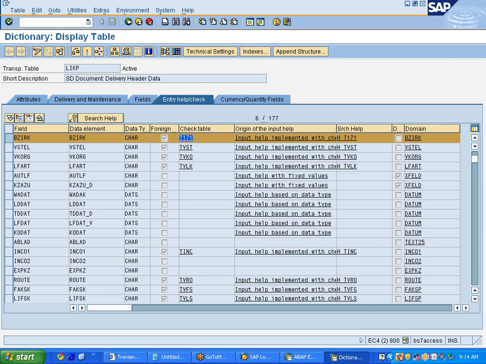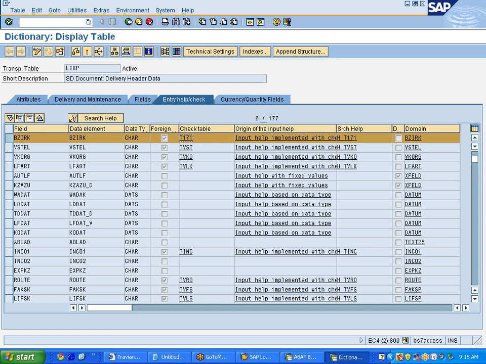So now this is the check table for field BZIRK. Note down the check table name, T171. Now what you need to do in T171 is check whether the given BZIRK is there or not.